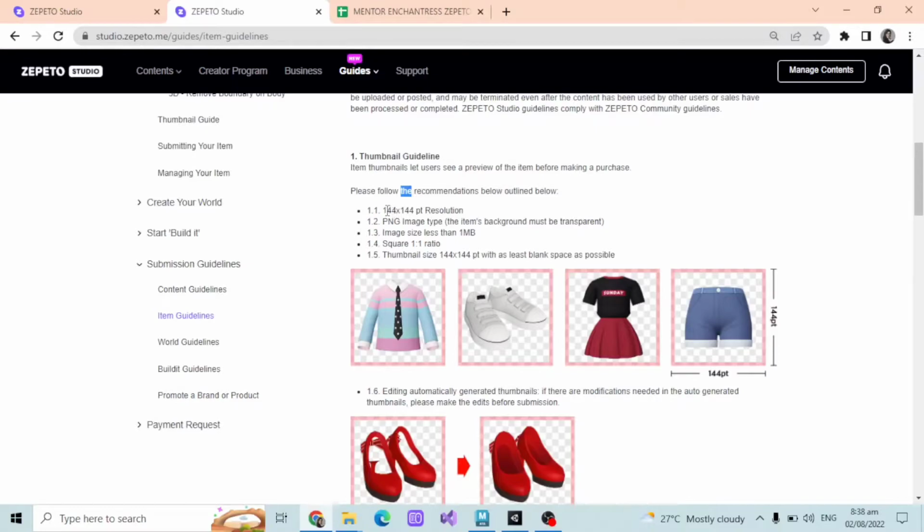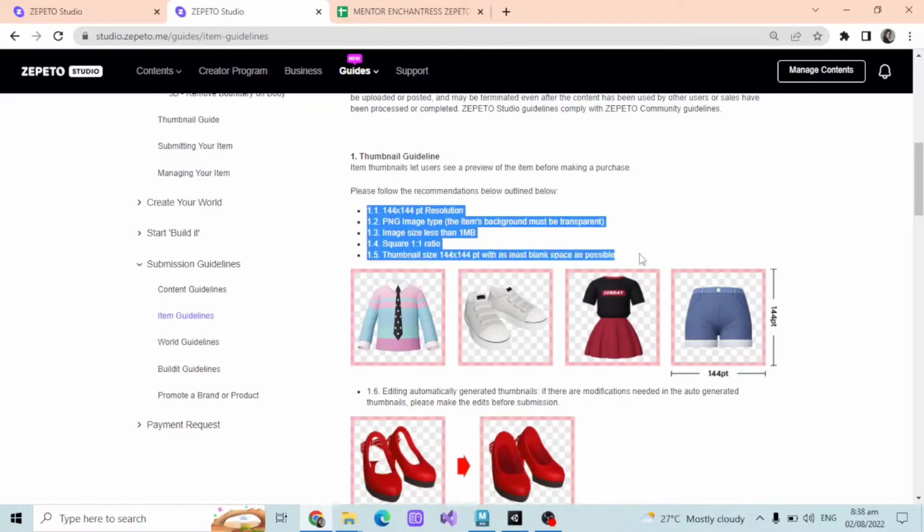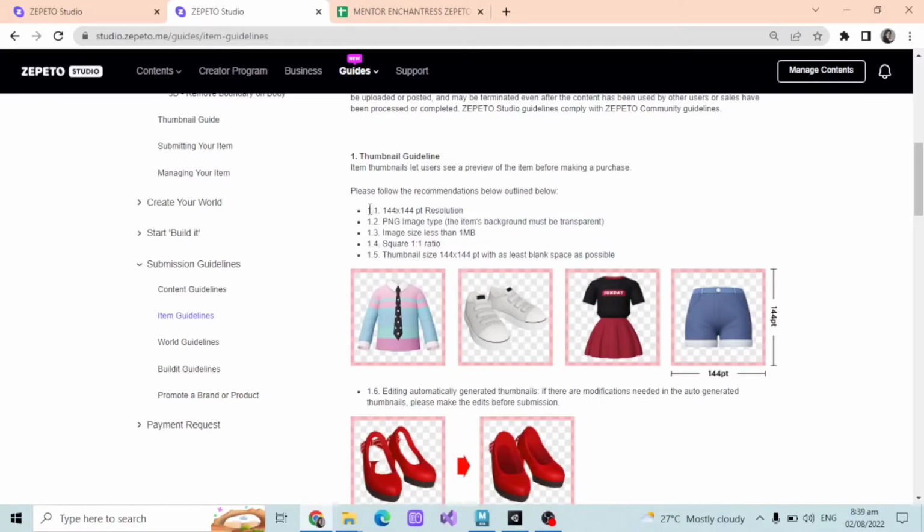So it is either of the two. You have to be careful. And you just need to comply. That's the important rule. Just comply with all the guidelines that ZEPETO put here. There's a reason why they set these rules here. They just want to ensure that all of us, the users, will have the best experience enjoying playing in ZEPETO. We have to be responsible creators.